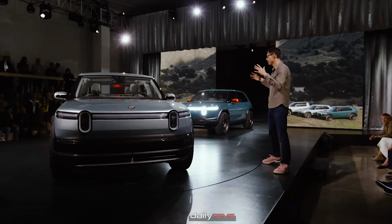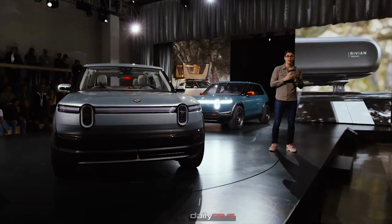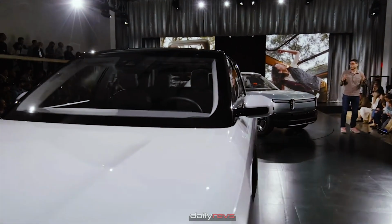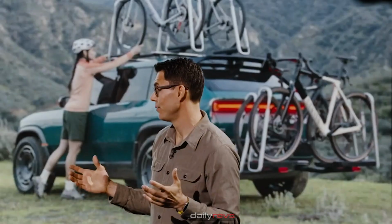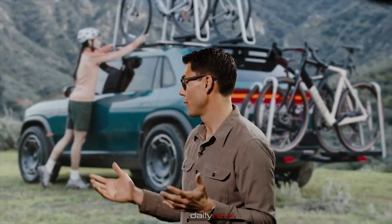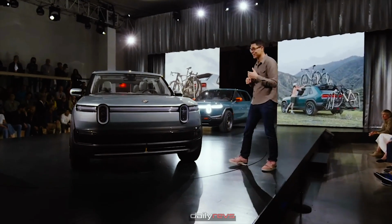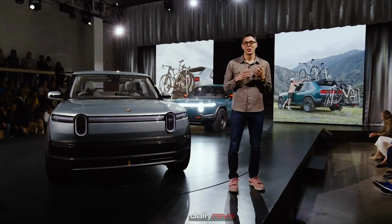Now, hopefully you see, when we look at our products, when we look at R2, when we look at R3, we look at R3X, every decision, as I said, ties to making sure these vehicles enable and inspire the kinds of things we want to take photographs of, the kinds of things we want to remember 20 years from now, 30 years from now. And so we've also developed a set of accessories that sit on these products. Yes. That link to making and building those memories.